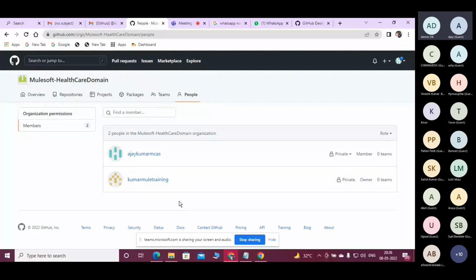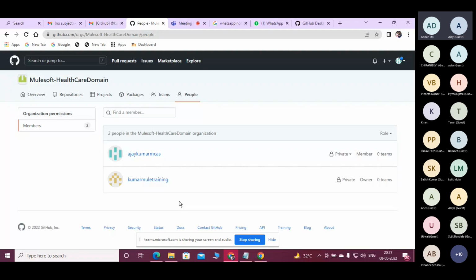So what you need to do, by tomorrow, you need to create your Git account. And soon we will ask you to fill one Google form, maybe within one day, by tomorrow or the day after. Once you fill that Google form, you need to provide your email address there. We will collect a few more details there. I will use the same email address to give you Git access. So whatever email address you fill in there, that email must have a Git account.